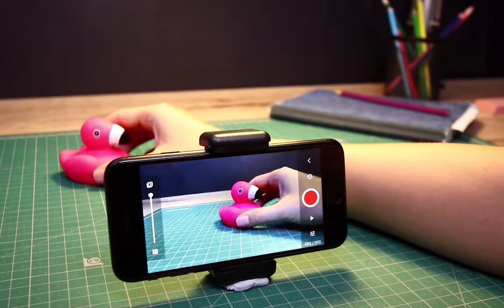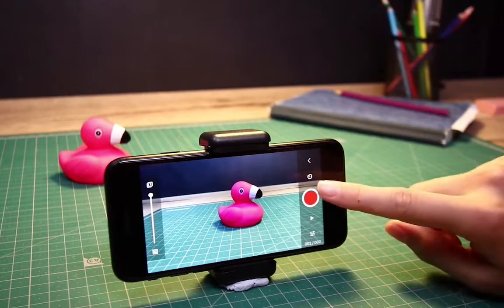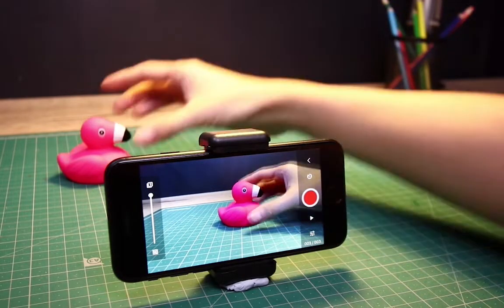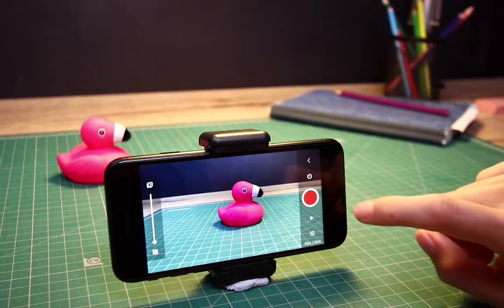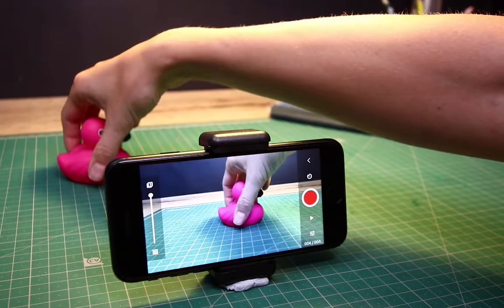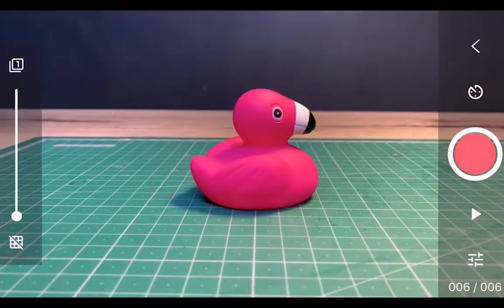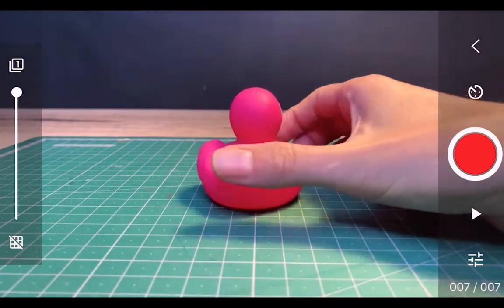In this example, we are going to make this flamingo turn around. To do so, we will take around 14 pictures. Stop motion is a slow process, so be patient and keep moving your object only in small steps.